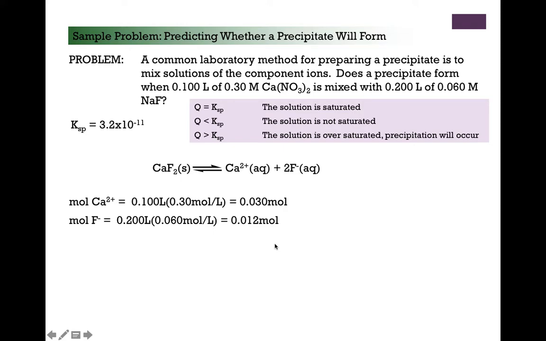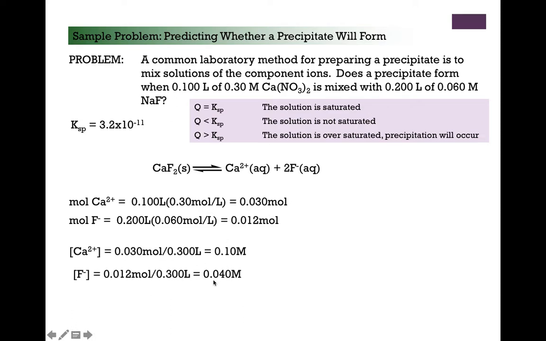Now, the reason why this question gets a little tricky is we're actually summing these two volumes. We're pouring both our 0.100 liters and our 0.20 liters into the same solution. And so while we know our moles, now we can find our new molarities for these two, our calcium and our fluoride ions, using our new total volume, our 0.300 liters. So we change it back into molarity, and now we know in our final solution the concentrations of our ions in question.